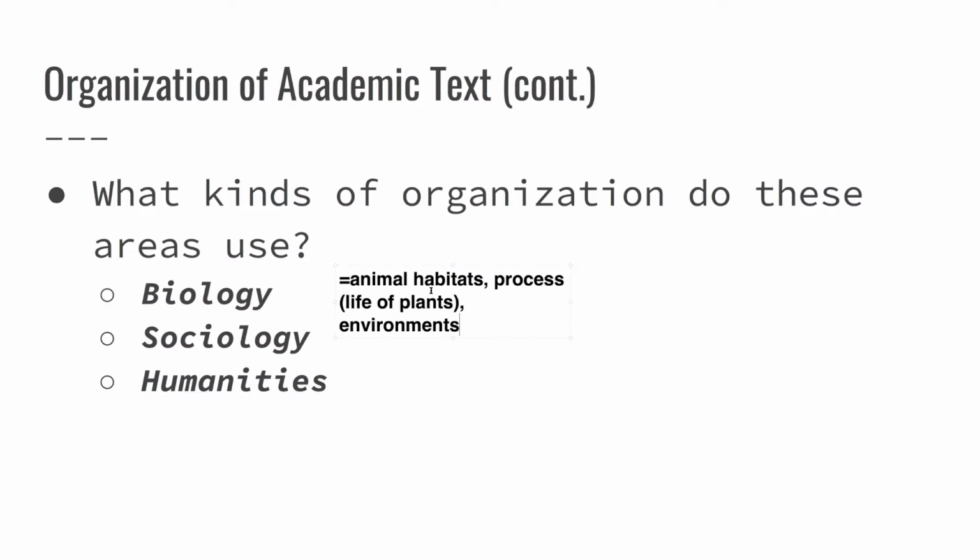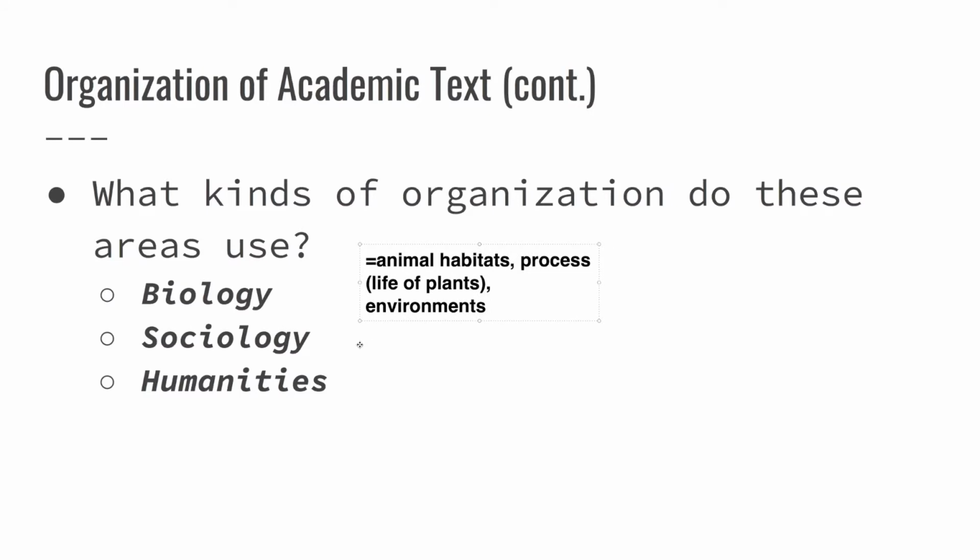Okay. All right, let's think about sociology. Now, sociology is often thinking about the human mind or human behavior. What kinds of things do you think we might see in a sociology text when we're studying human behavior? What do you think? Anybody have any ideas? News. Okay, possibly. So, for example, we might see developments of human life, like things that happen. Okay. All right, so yeah, we might see events that happen, sure.